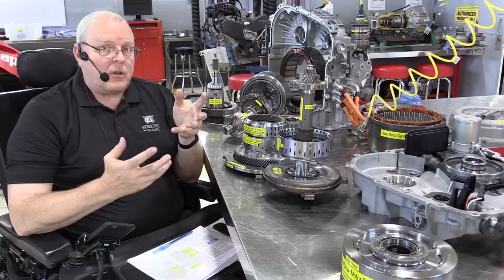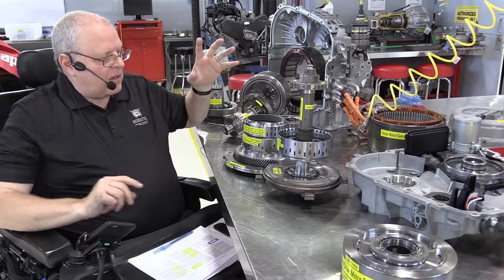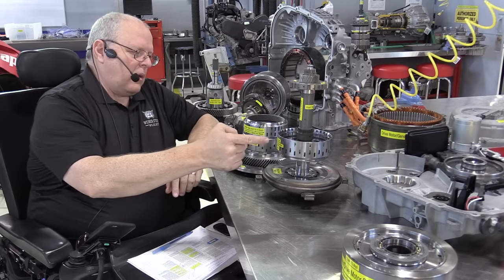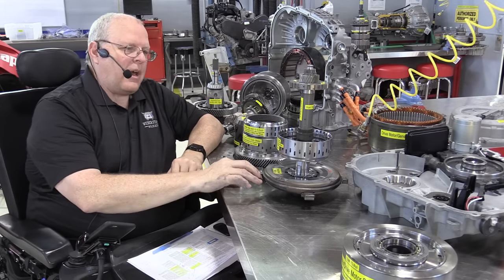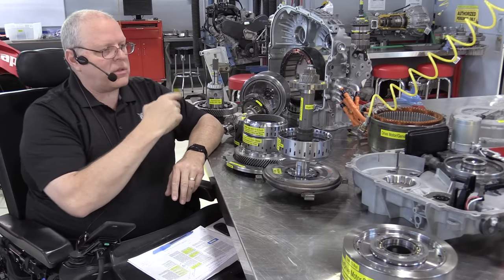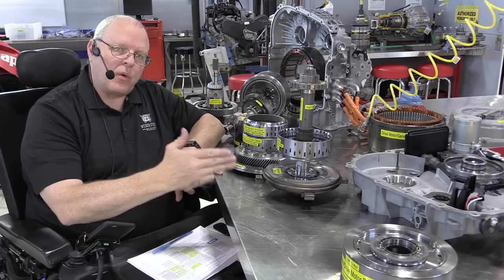Okay, I told you the Chevrolet Volt transaxle was nothing like the Ford hybrid system and the Toyota hybrid system. The only thing it has in common is the fact that it has a single planetary gear set in it. But as you can see through the 1, 2, 3 different clutch packs that can connect or disconnect the engine, that can connect or disconnect drive motor generator A, or connect everything to the planetary gear set and help generator motor B drive the vehicle, it's a unique system. And this is just 2011 through 2015.